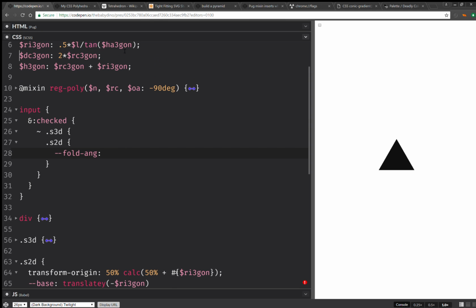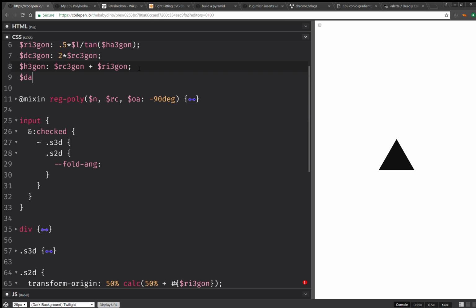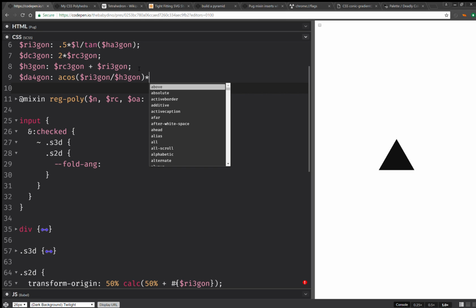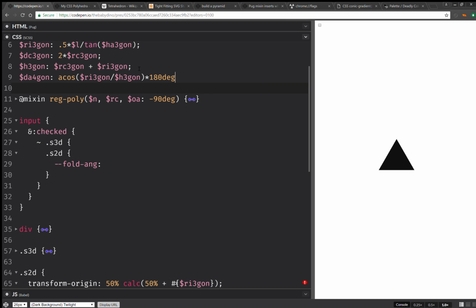And in order to do that, I need the diagonal angle, and I can get the diagonal angle from a right triangle. And this is in radians and unitless, so I need to multiply with 180 degrees and divide by pi. So here I'm going to have minus 180 degrees.